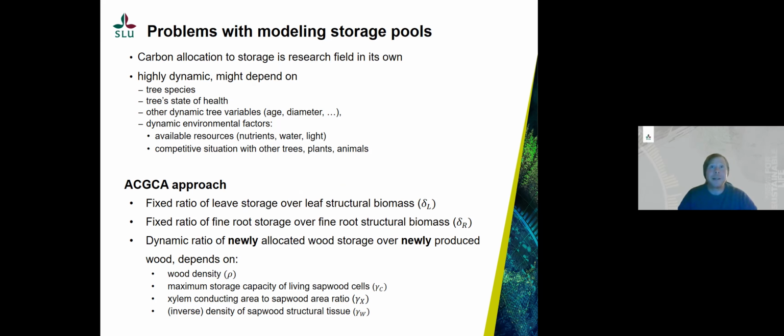So we can see that even though this ACGCA approach is rather simple and only semi-dynamic, it already introduces a bunch of new parameters. And each of those new parameters is actually pretty difficult to determine. Nevertheless, I think modeling non-structural carbohydrates with some well-guessed parameters is still way more realistic than ignoring non-structural carbohydrates completely. And furthermore, this can be considered as a major step towards modeling a realistic path of a carbon atom through the tree from the very moment when it is fixed by photosynthesis until it is released from the tree by respiration, litterfall, or by harvesting.